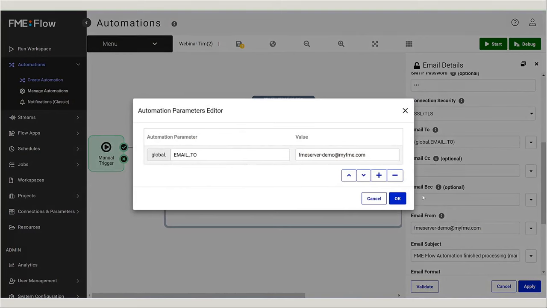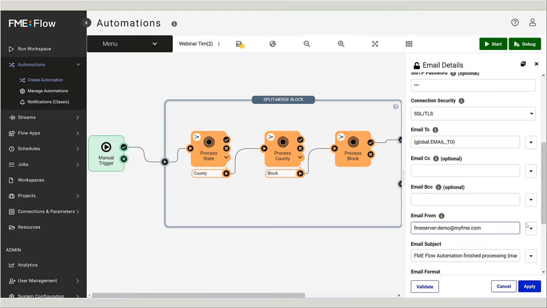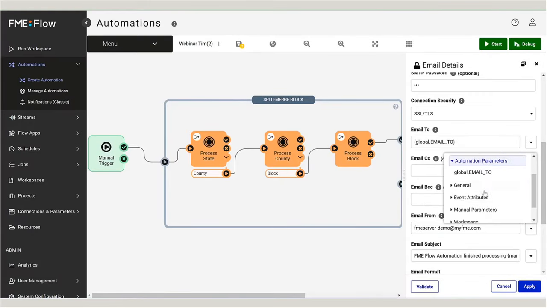And if I wanted to change that and add an extra email address, I can do that just from this location. And if I wanted to use this automation parameter somewhere else, you just need to click on a drop down arrow beside a parameter and click on automation parameters, and then you'll see the new email to parameter I just made. So now if I ever wanted to change those recipients, I just need to do it once and I don't have to go across an entire automation and change it one by one, which saves a lot of time and also reduces the risk of error.